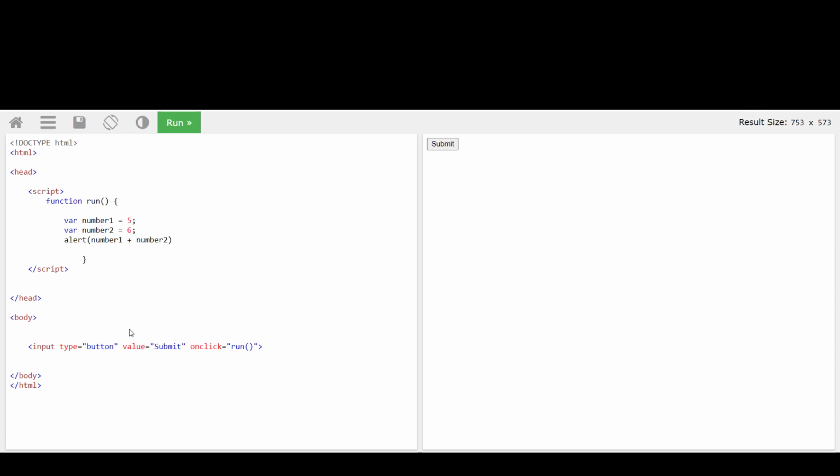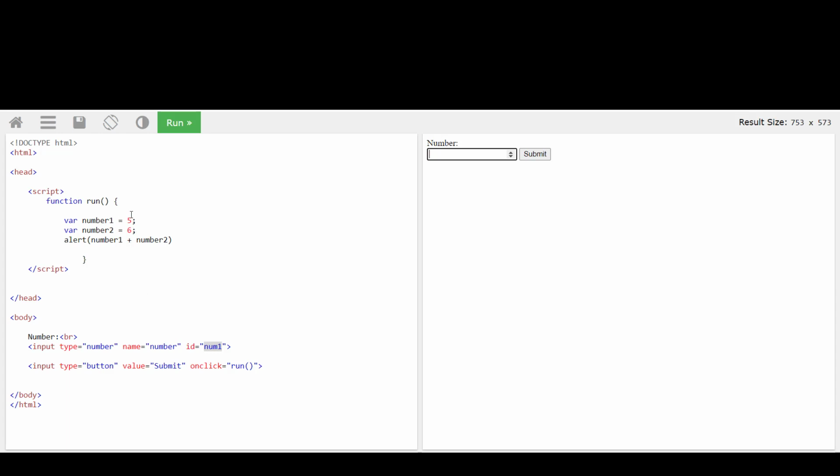Okay, so the first thing I could do is add a bit of code, another input. This time the type is number, so it's an input box. It's going to receive a number, and I'm going to give it an ID value called num1 so that we can identify that particular input form. So here you can see now that I've got an input form and I can enter a number.